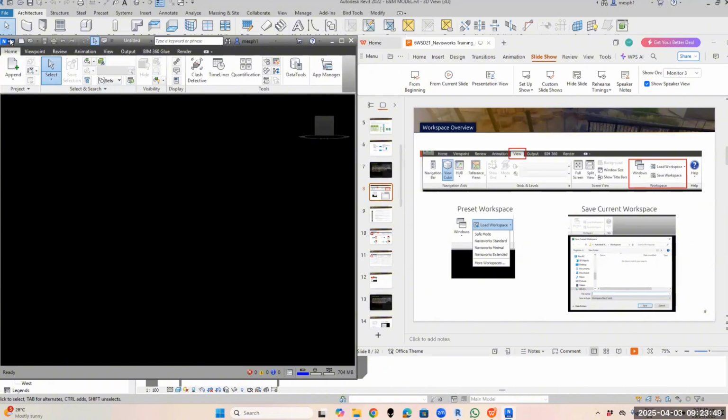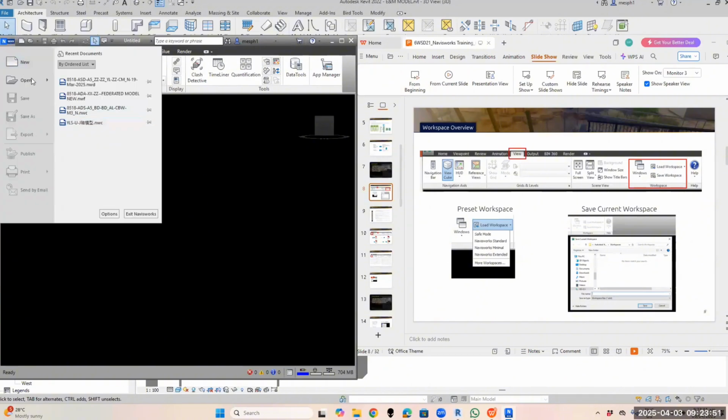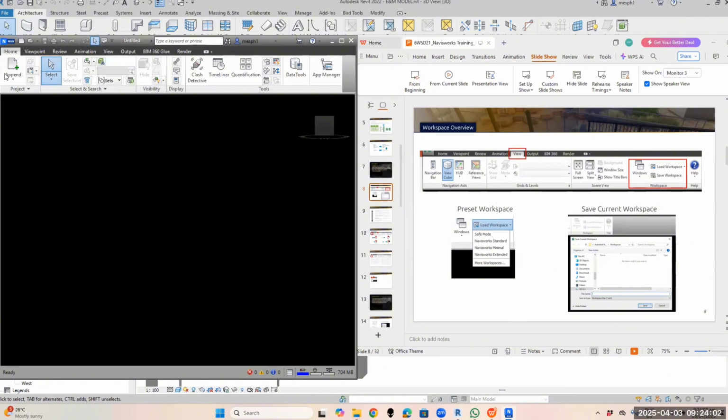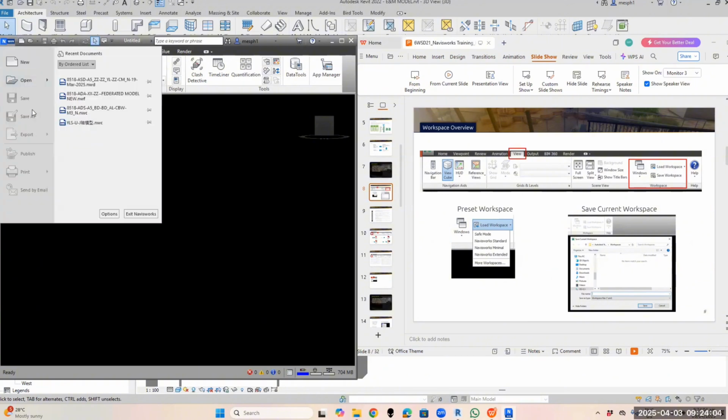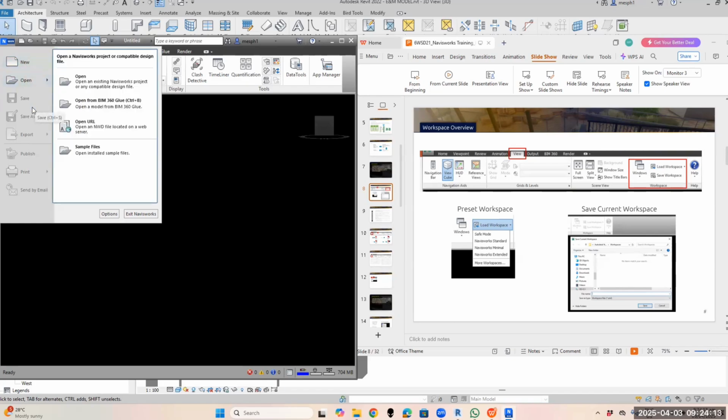Here's the application menu bar in the top left side of Navisworks. Once you open it, here's the option to open a new file and to save, export, and publish, and so on.